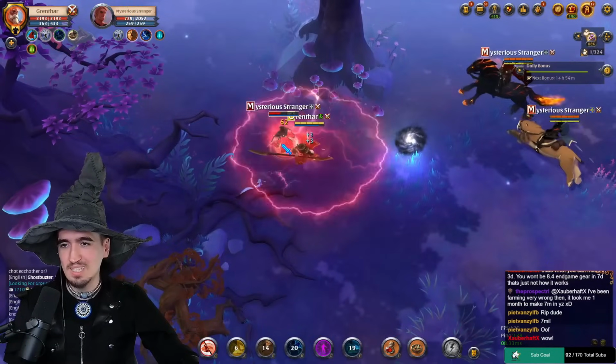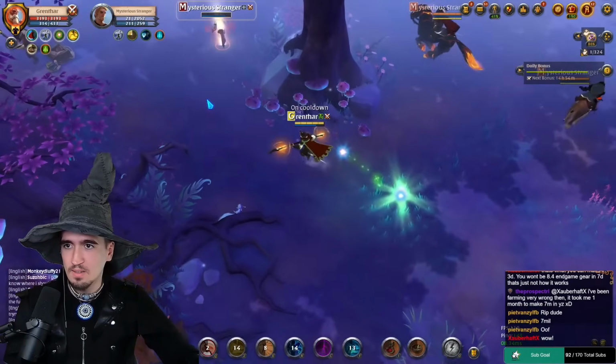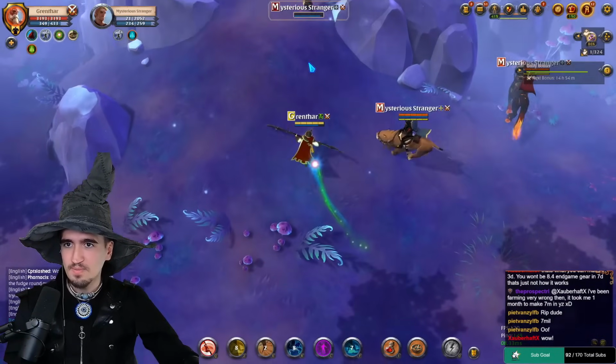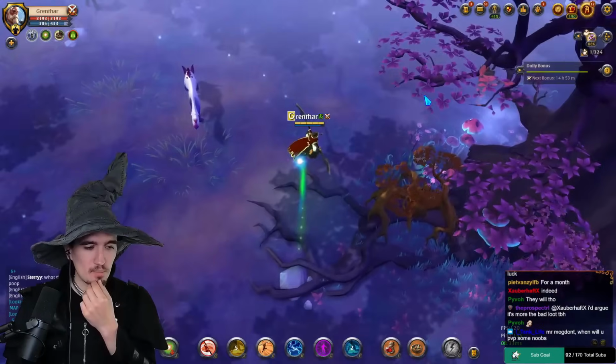He just accepted his fate. I'm sorry to kill him, but I have to get rid of... he had the tomes. You're fine. Just get out of here. I'm not gonna kill you. Just get out of here. You're fine.